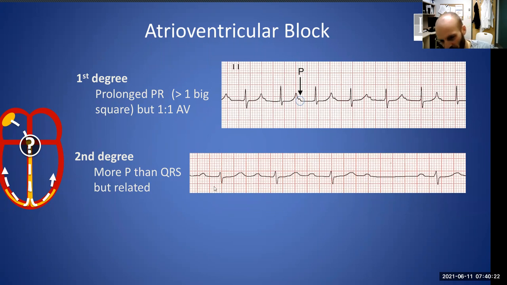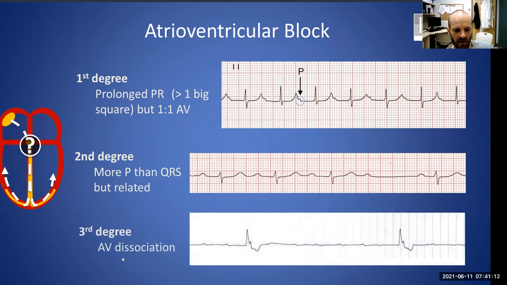So when we were looking at our rhythms before, and we looked at things that were irregularly irregular, that tended to fit with a common cause, which would be atrial fibrillation. But something that is regularly irregular fits with something like a second degree heart block, where some of the time the P waves can get through to the QRS complexes, but every now and again you drop a beat and you miss a QRS complex. So here, if this continued, you'd see a repeating pattern where you get three beats together and a gap, three beats together and a gap. That suggests that again your AV node is more diseased than it was in the first degree state.